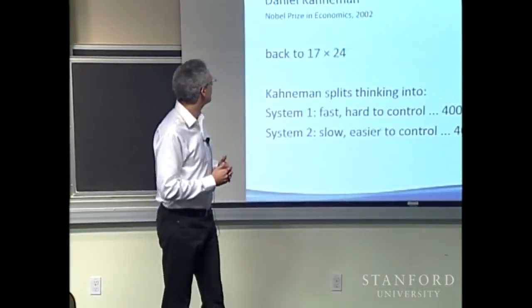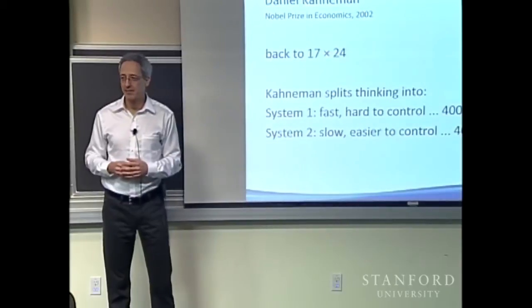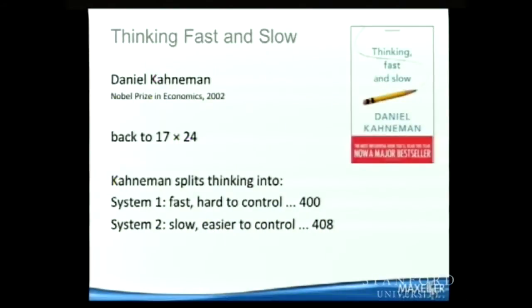The nice thing about this is that it tells us something about thinking. So I've stolen this question from this book by Daniel Kahneman, who got the Nobel Prize in Economics, which is a brilliant piece of work, talking about 17 times 24 and saying that you look at, let's say, a word, and there is no way that you can prevent yourself from reading it. As long as you look at it, your brain will read it, and it will tell you what it is, whether you want it or not.